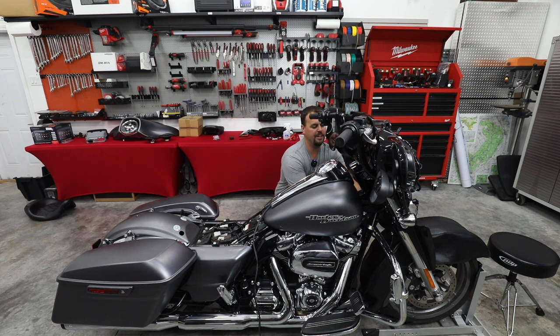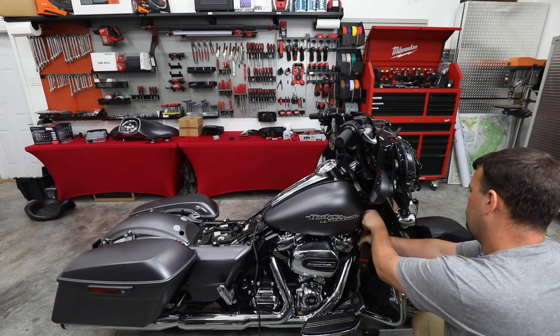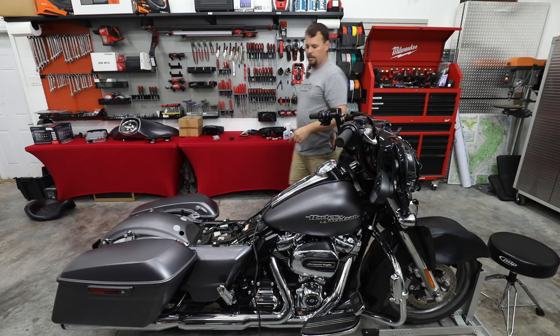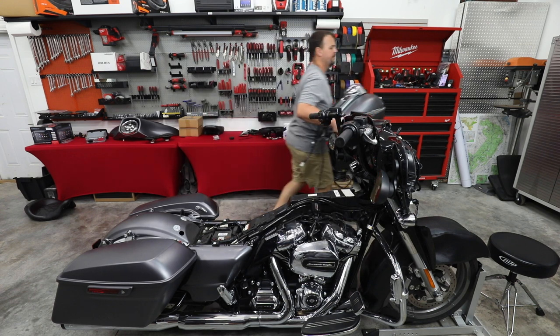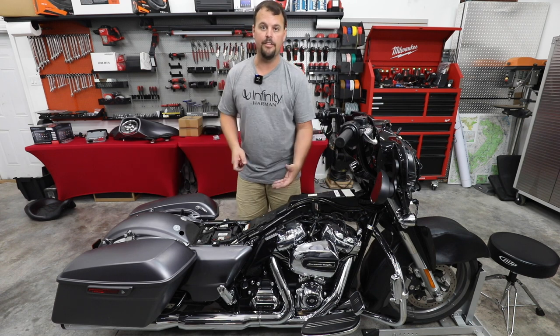Now, one bolt on each side at the front. All out now that our gas tank's disconnected. All we gotta do is pick it up, carry it somewhere. This one seems to be pretty full. All right, so our gas tank's off and we've exposed what we call the backbone of the bike.